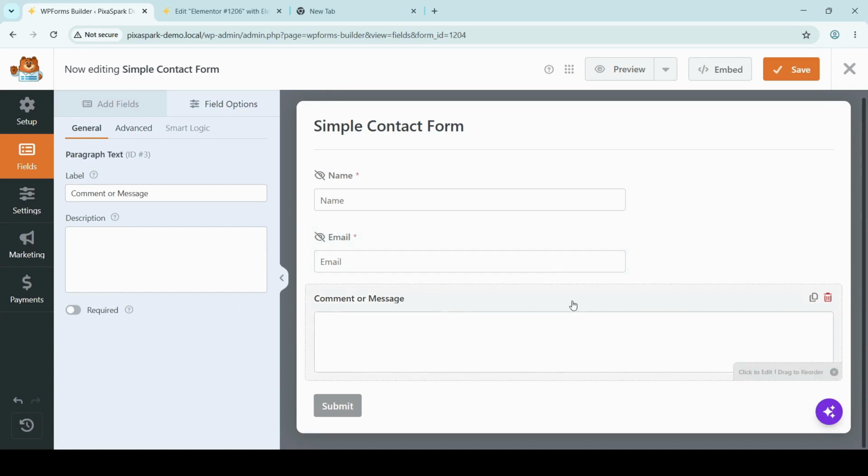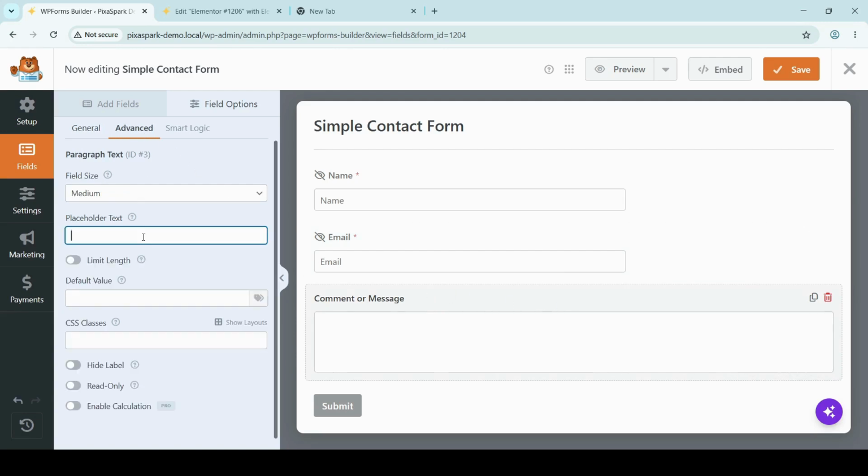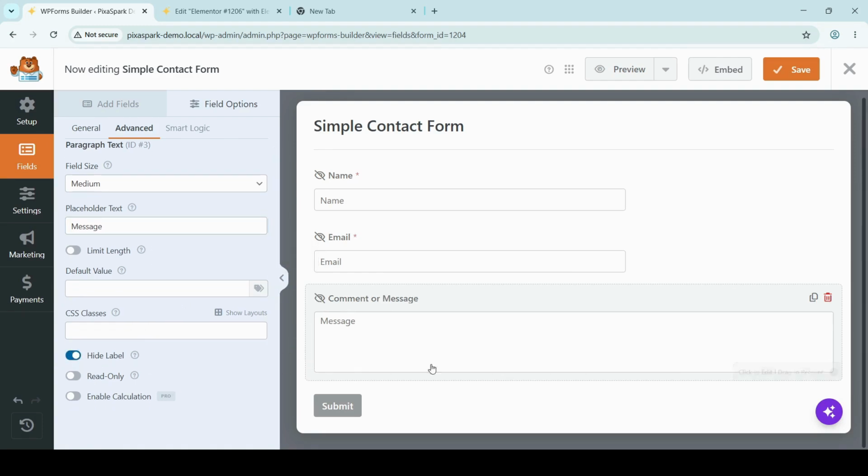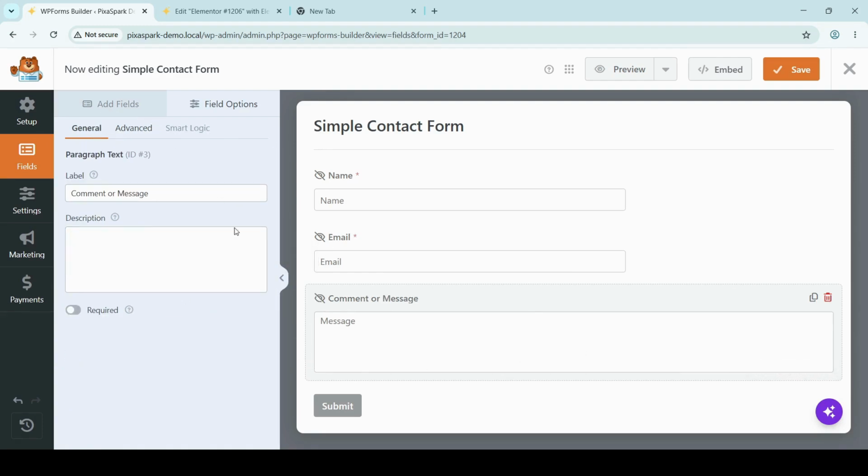Next, I'll do the same for comment or message, where I'll just place this message on the placeholder and I'll hide the label. But this field is not required, so it's a choice.